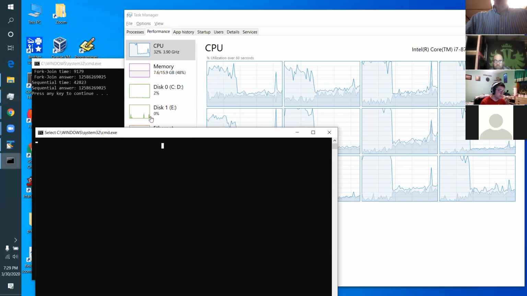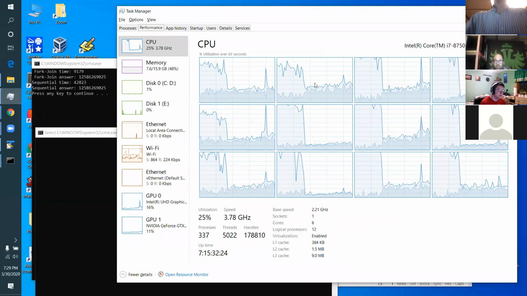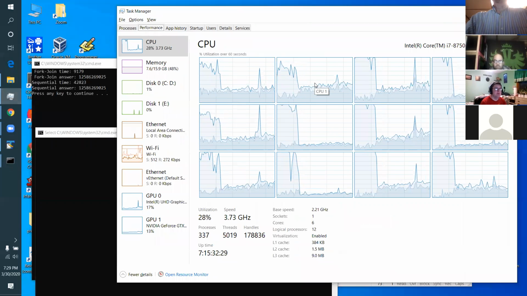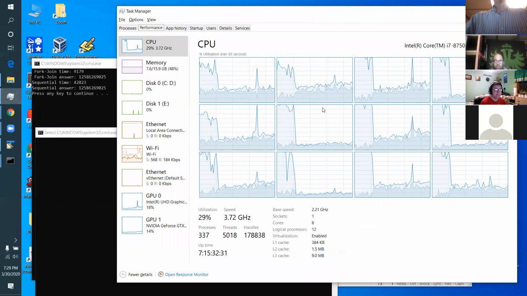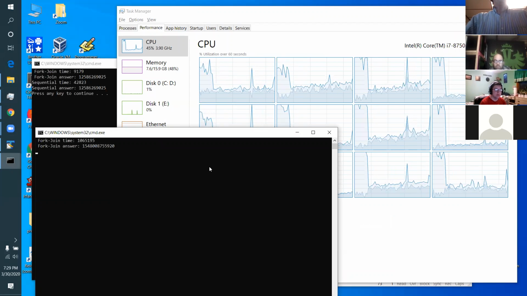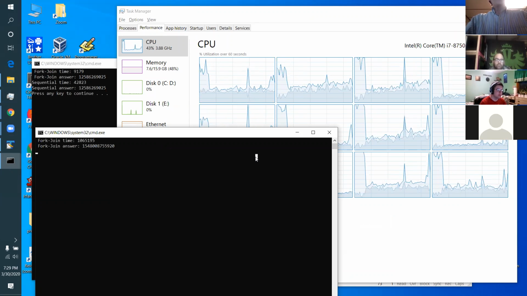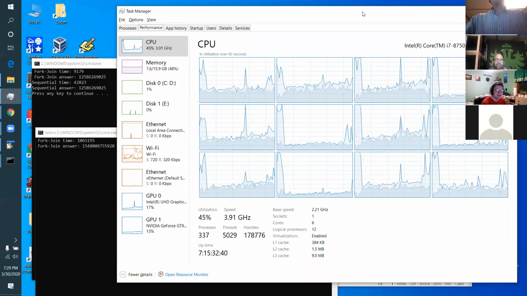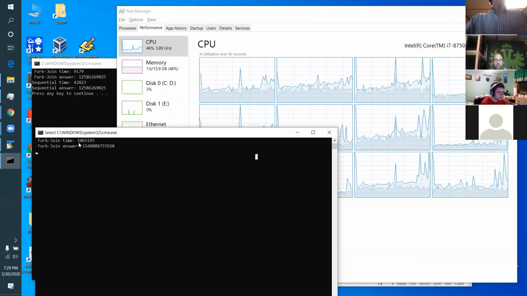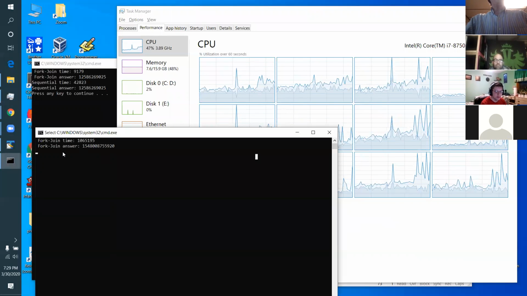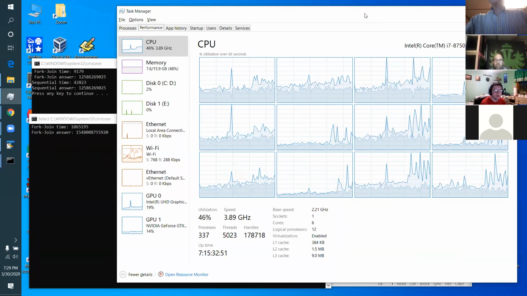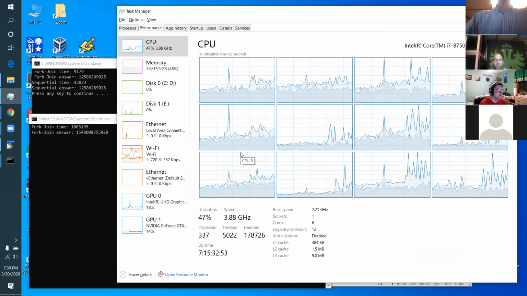But I didn't get an answer over here. Oh, this window was paused. When I clicked on it, you can see that the job ended right there, and there's the fork join. And right now it's doing the serial version, which is going to take a really long time.